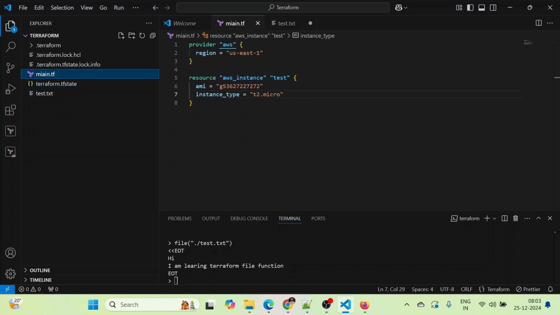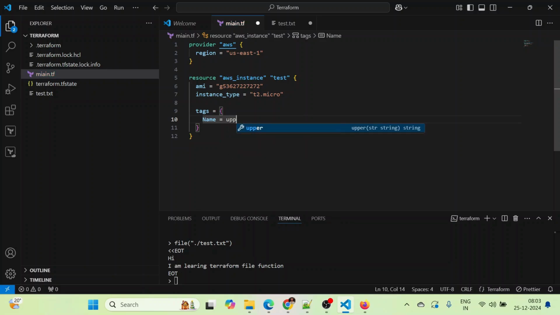So I am creating the EC2 instance here. What I will do is add tags, with curly braces, and then after that I will name it. Name is equal to whatever name we want.